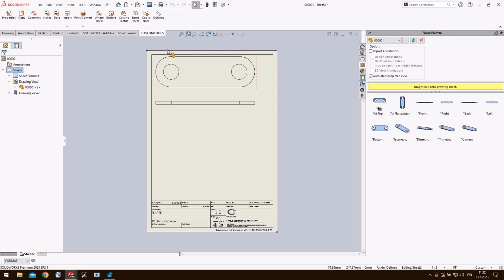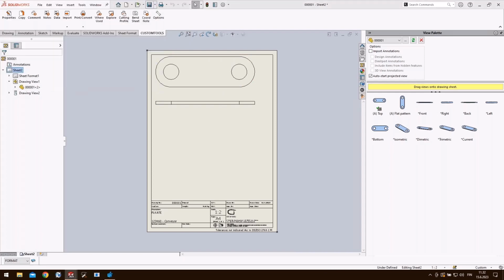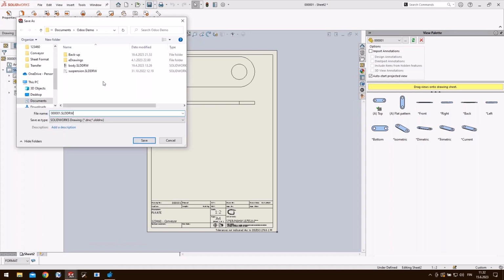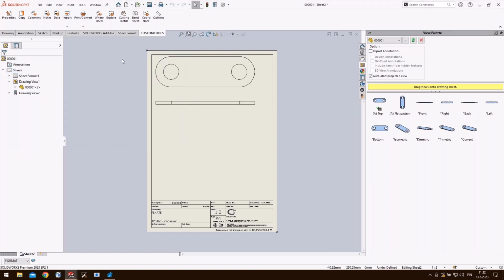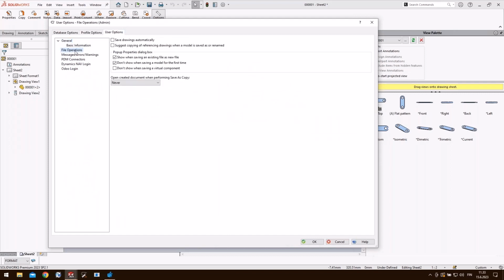If I would like to save my drawing, I can click save. SolidWorks prompts me to save all the files, and next it will prompt me where to save. And now we are somewhere in the last used folder, which is obviously not the one where I saved my part. So I'm wondering where I can even find that path. Let's cancel. The better option is to go into options. Here in the file operations, save drawings automatically.